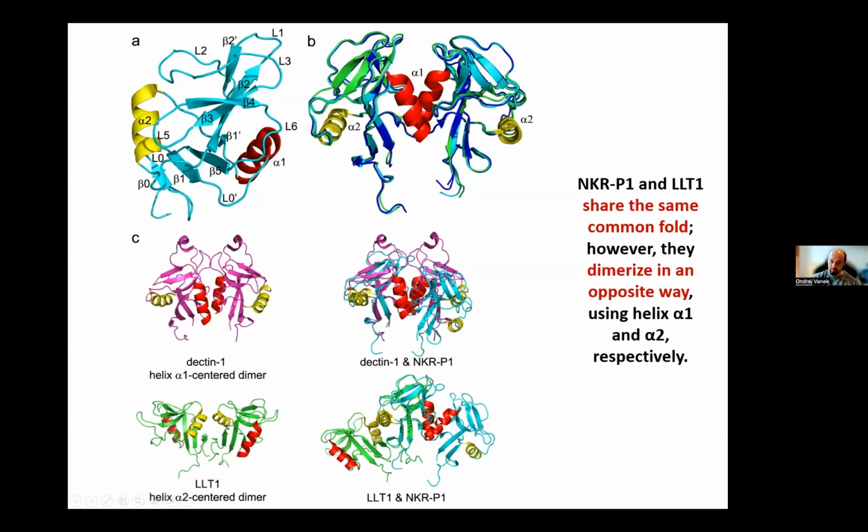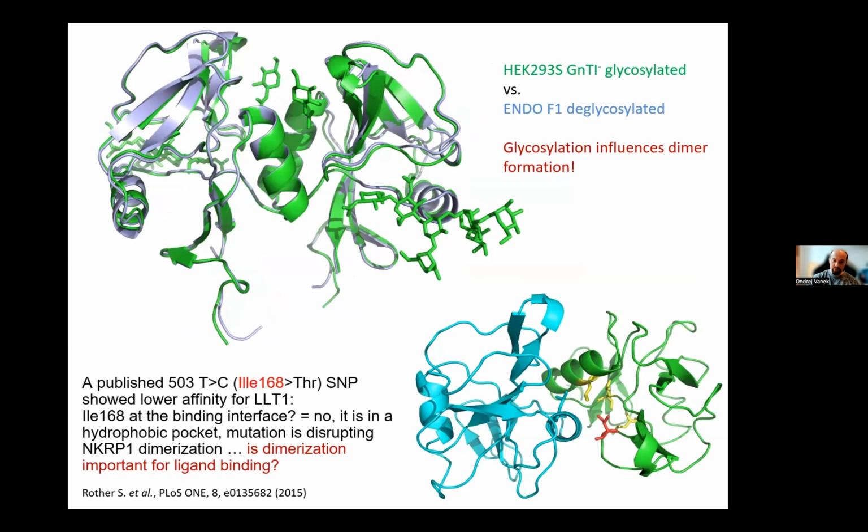And that's quite important, and that's what's different from the previous models of how this NKRP1 protein could look like and how the complex could look like. Because of that, I will come shortly to the complex. You will see how it can cluster on the cell surface as well. But still, what we have learned from the structure of the receptor itself, when we examined the dimerization interface closely, we noticed several interesting points.